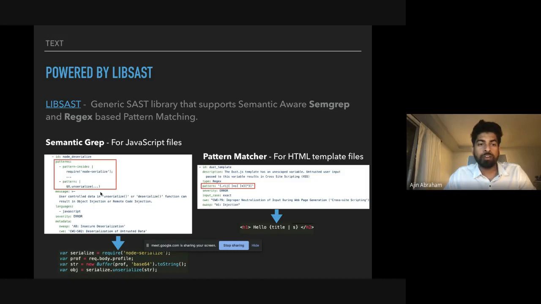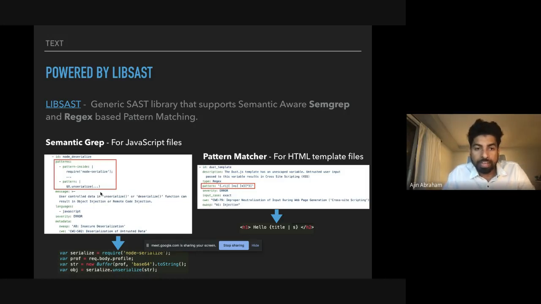I will explain why we actually use that pretty soon. So this is a library that you can use if you are interested in writing static analysis tools, and if you're comfortable with Python, even without digging too much into ASTs or looking into the internals of writing a SAST tool. You can use this library to quickly write your own SAST engine. So nodejsscan is powered by libsast, which in turn is powered by Semgrep and basic pattern matching. And I'll be using the same library to replace the SAST core for a couple of other tools that I have previously written as well. So this is something that will get actively developed.